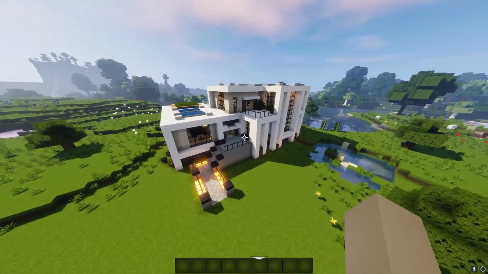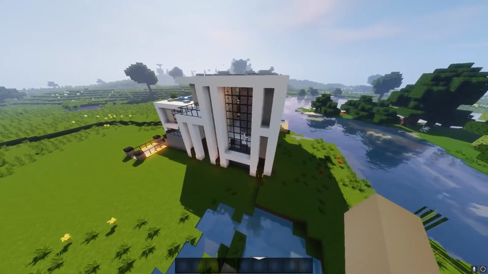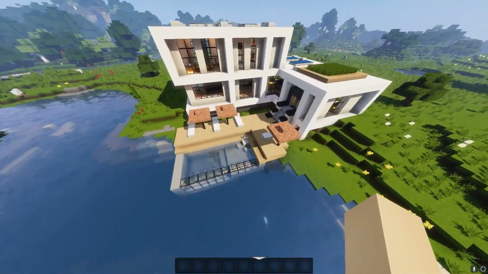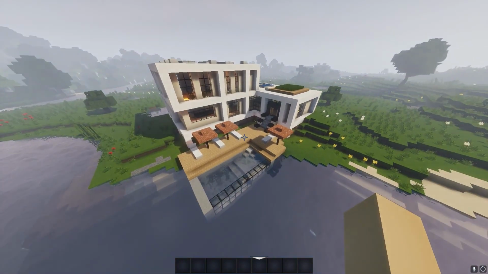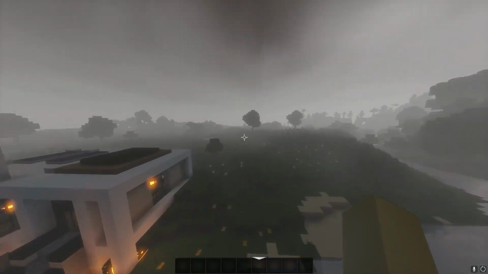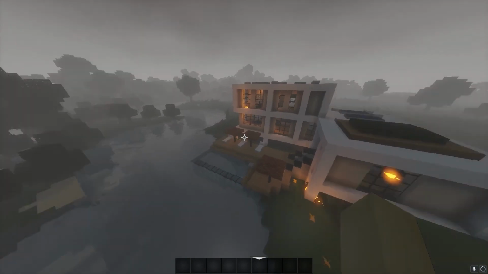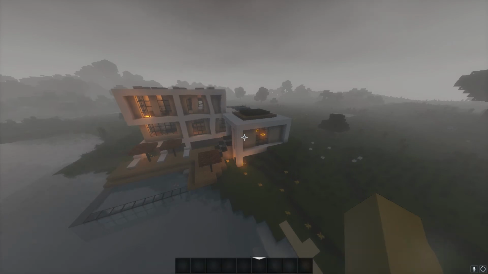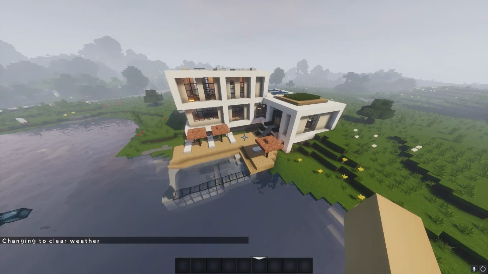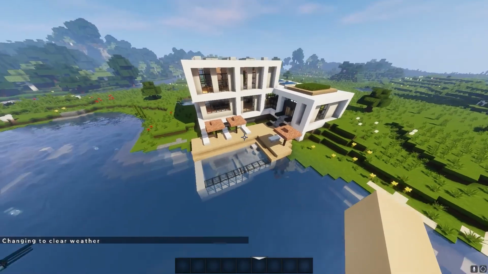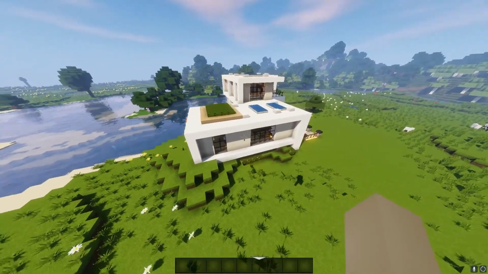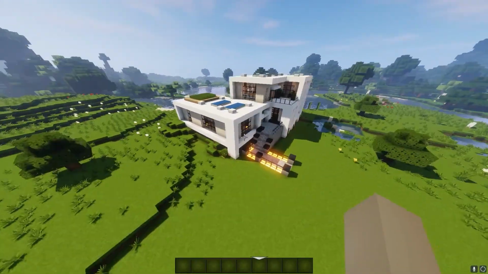So yeah, I built this house, and in the other texture pack you could tell how it just didn't look good at all with the blocks that I chose, because I built it in this texture pack with the shaders mod on. And oh, of course it starts to rain. How do I fix that? Oh dude, I'm great. I didn't even know that was a command. Squid, what are you doing? So yeah, I built this house in this texture pack, and I flipped it to the normal one just to see what it would look like, and it is such a drastic change.